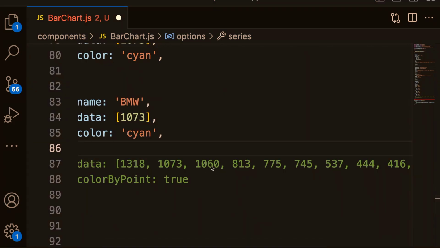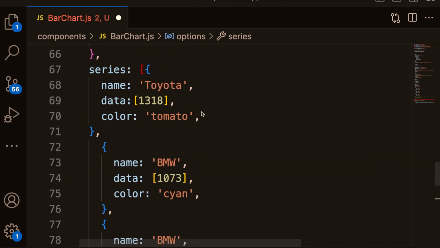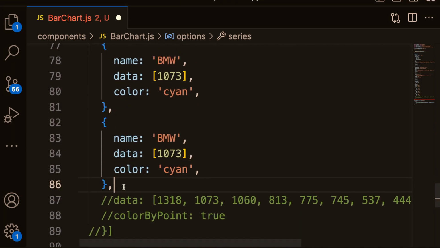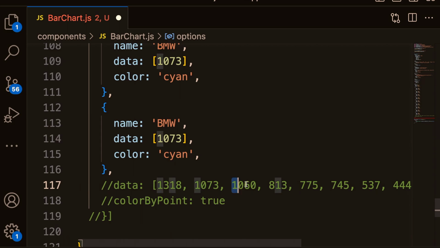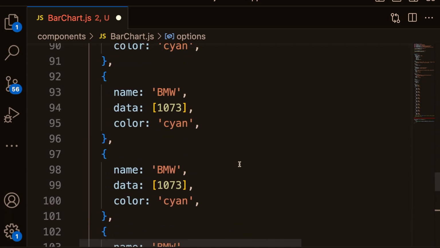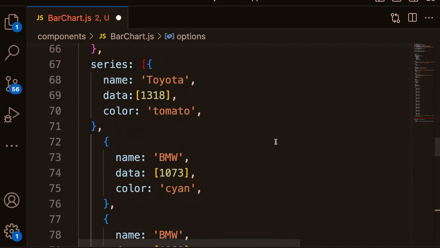I have 1 2 3 4 5 6 7 8 9 10. So we have 10 data, so we already have 1 2 3 4, and we will add 5 6 7 8 9 and 10. Now we're going to change each data and category one by one. Configuration, like we are adding category, mapping it to the data and changing the color, but we can always use the map and do it programmatically. So we'll utilize that first, and then we will add the programmatical data.